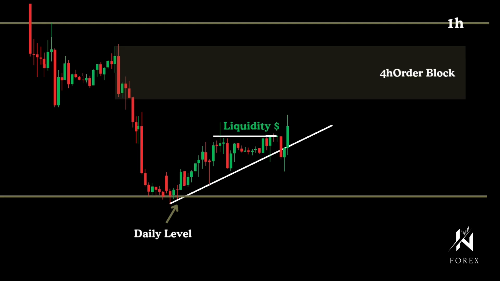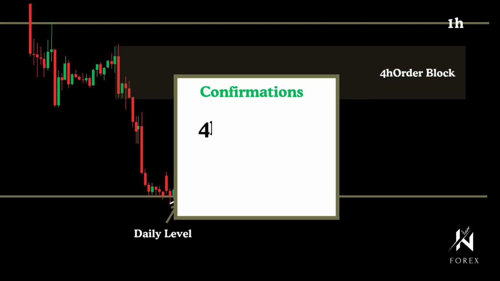Ideally, we want to see a shift in direction where both the 4-hour and 1-hour time frames align in a bearish trend. So far, we've effectively applied price action and smart money concepts across the charts. The 4-hour order block remains a high-interest zone for potential trades. Remember, for a 4-hour order block, confirmation should come from the 15-minute chart, while for a 1-hour order block, we seek confirmation on the 5-minute chart.